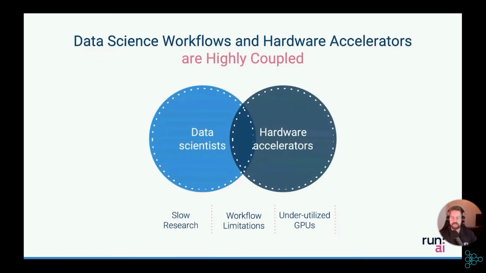That means there's a static allocation. Most of the times, data scientists or teams of data scientists get assigned a static number of GPUs. And actually, the GPUs in the background, the actual hardware, are static as well. So that means if they're not using the GPUs, they're not being used. They can't be taken by another team. Now, that results in slow research that really limits the workflows, but also results in underutilized GPUs.